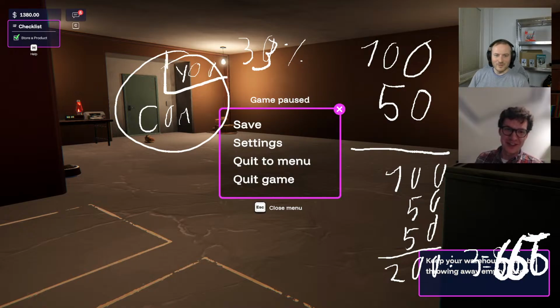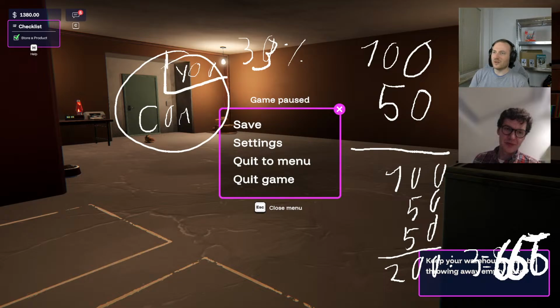Oh, we got a question. Can you sell the cat as a last resort? Absolutely not. You can throw it into the trash, then it doesn't consume food anymore, but it will come back very angry eventually. After 3 days, it will rise and come back. 66.7, thank you, Bofrostman.